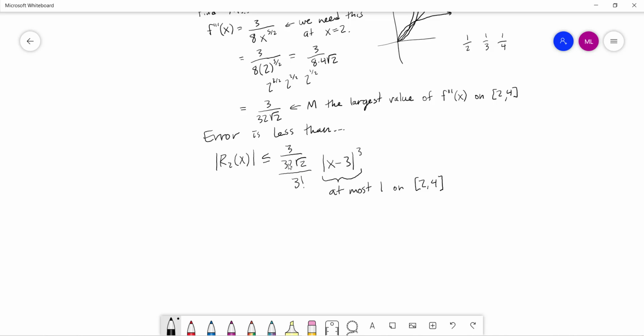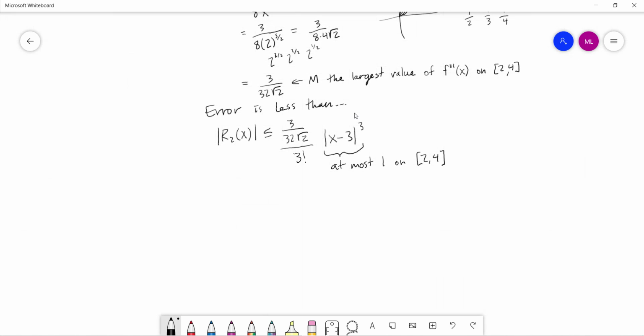And so really, this is just our bound over here. And we can see if we try to clean up this ugly thing here, we have a 3 in the numerator, and ultimately we're also dividing by 3 factorial. You can cancel the 3 here with a 3 in this, and we would wind up with 1/64 root 2. That is our maximum error. Our error is less than or equal to 1/64 root 2. And if you want to come up with a decimal approximation of that, I have no idea what that is going to be. Let me see if I've got a calculator handy.